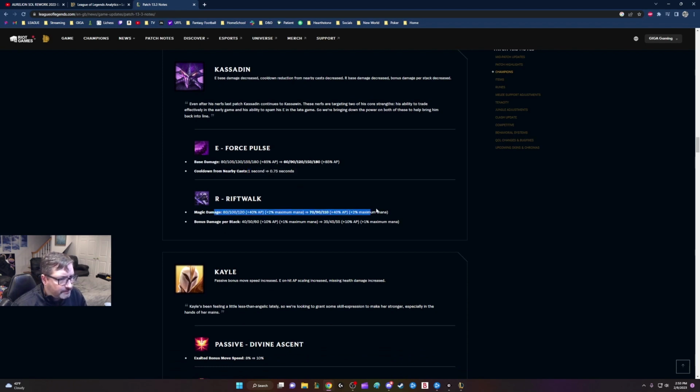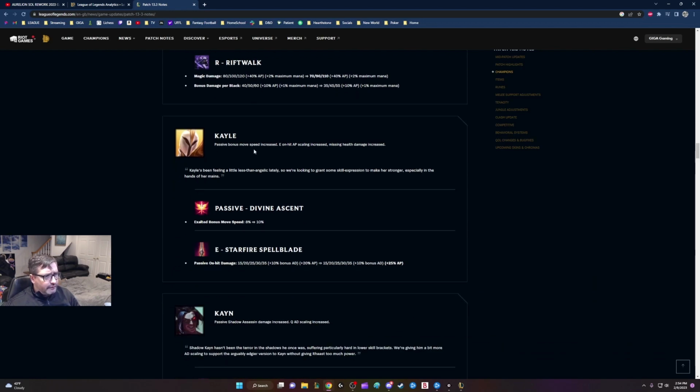Rift Walk. 80 to 120, so it's losing 10 damage. You're keeping the mana ratio. Bonus damage per stack, however, also going down by 5, keeping the ratio. So you are losing 10 and then 5 per stack. So at 4 stacks, you're looking at 30 damage off of his R. It's not nothing, right? At the part of the game where you're getting R5 off on someone, you're usually going to be killing them anyways. But this should take away some of those instances where someone like Kassadin could run down tank Ryze and kill them, and it really shouldn't be that way.